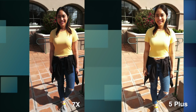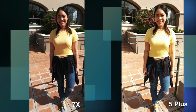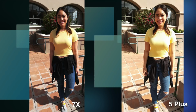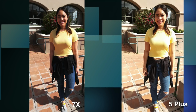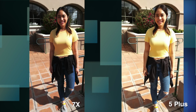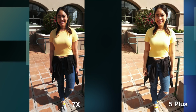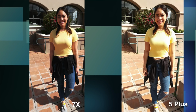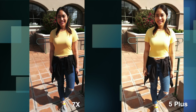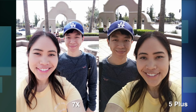Here I am standing at a different angle of the fountain. Once again, the Honor's camera exposes for a much truer tone, especially when you look at the tiles on the floor behind me. With the Redmi, the tiles were washed out, and it really altered the feeling of the photo. If you look at my shirt, the Redmi really didn't handle yellow well at all either. There's a big blob of washed out white light on my chest, whereas the Honor 7X accurately shows the shadow across from the sun.